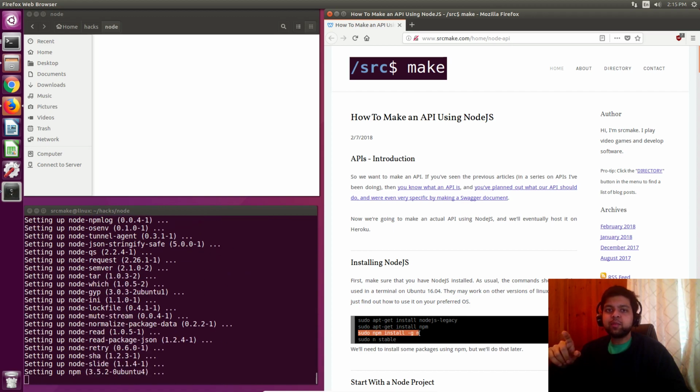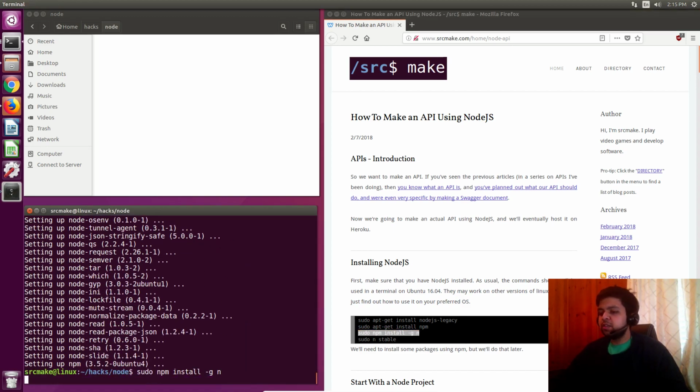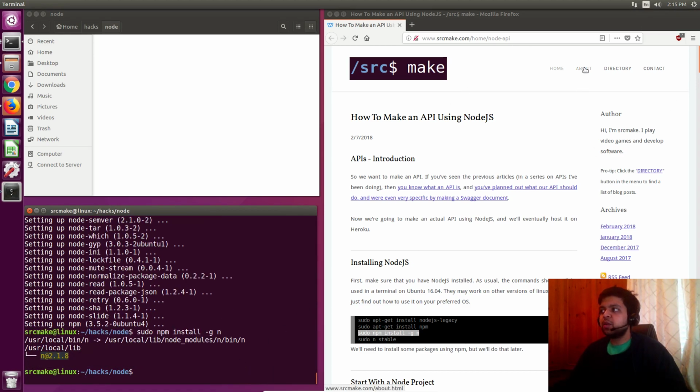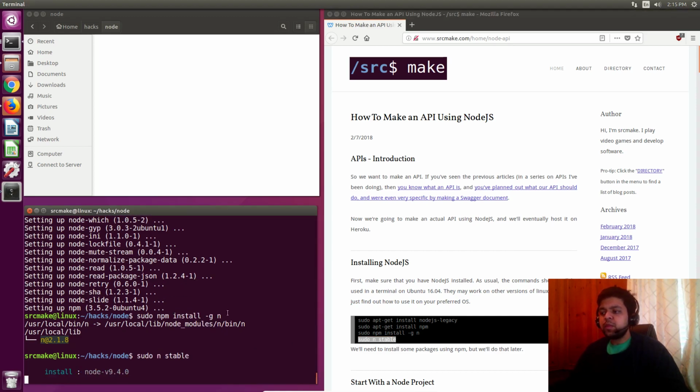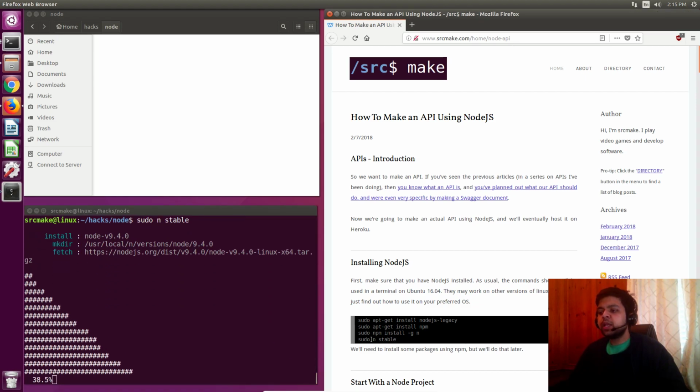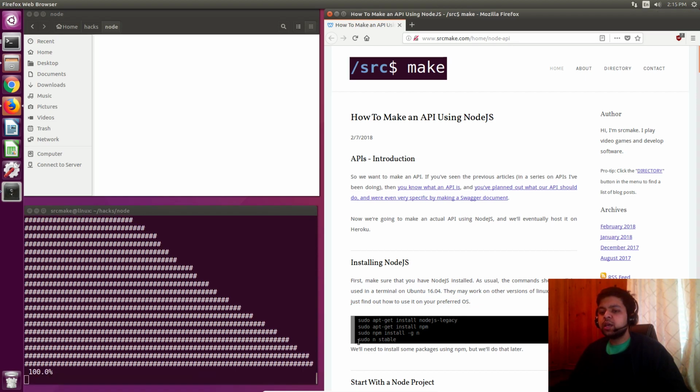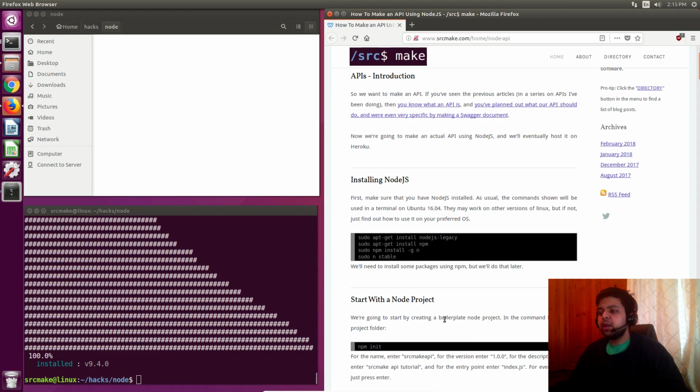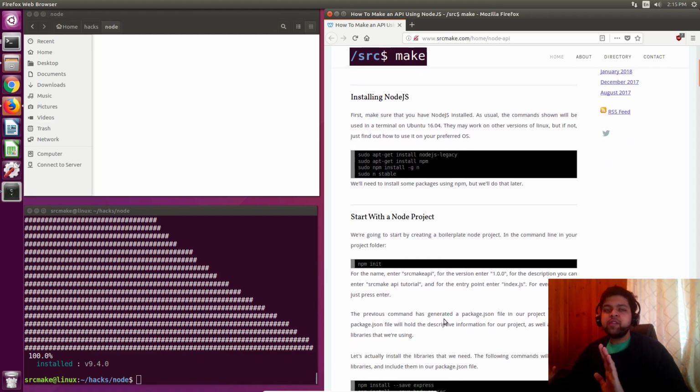It can use JavaScript almost like a compiled language, instead of just using it on a website when stuff happens, like when you hover over this and it changes. Actually, I don't know if that's JavaScript. It's been a while since I did web development. So we installed n globally using npm, and now we're using sudo n to get our node up to date. Now we have Node.js installed.